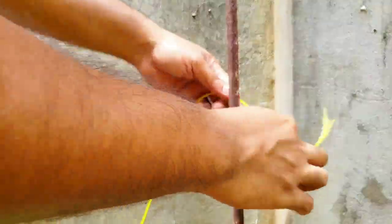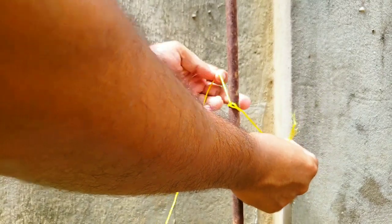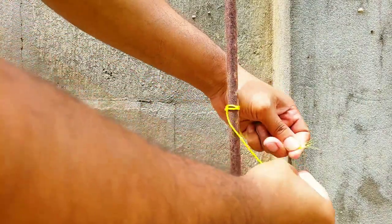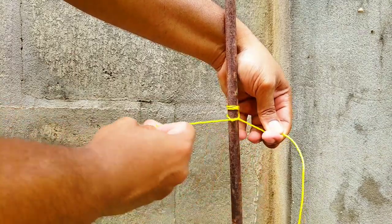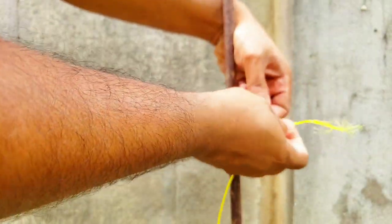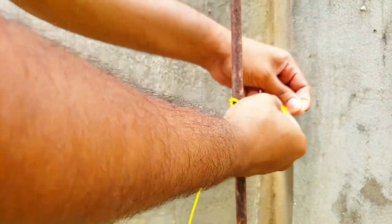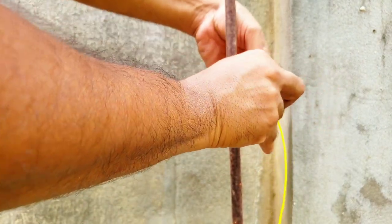Here we're going to be doing our first knot on our steel pole. I'd have liked it to be corrugated steel but that's not what I had on hand — this will work just as well. It's a simple overhand knot, nothing too fancy. Just making sure that it's fairly firm. Nothing is putting too much tension on this. As long as it's fairly snug and it's not really going to move unless you really try to make it move, you're going to be fine. I just simply do overhand knots over and over until I feel like it's strong enough. If you can tie your shoelaces, you can do this knot. Nothing complicated at all — just knotting it a few times to make sure it's nice and snug and tight.